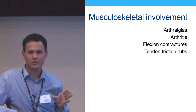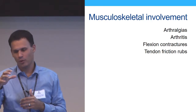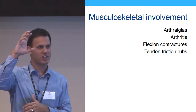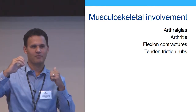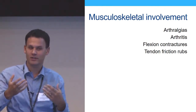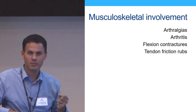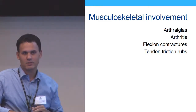So flexion contractures develop because when you develop skin thickening across the joint, it can pull the finger or the other joint areas into a contracture. So have you all heard that term of a flexion contracture? Meaning a lot of folks with scleroderma can have trouble extending their fingers out completely, right? And so that makes it very difficult to navigate things in terms of using utensils, using a pencil, developing kind of tight grip strength. And that happens because the skin thickening can cause the tendons to be foreshortened.